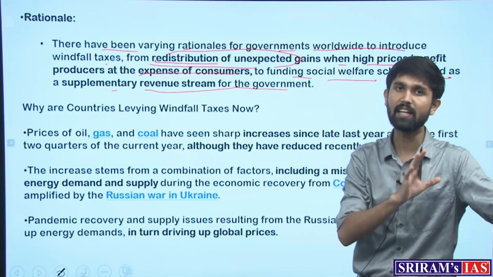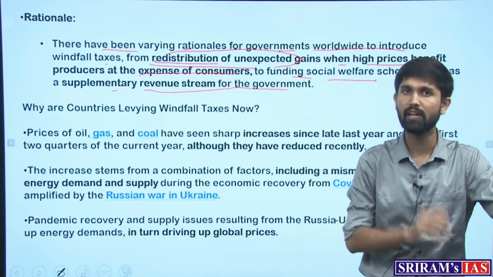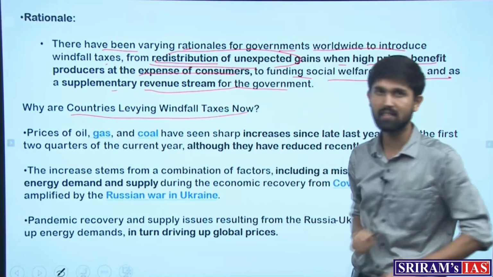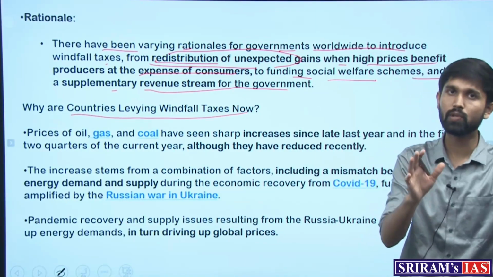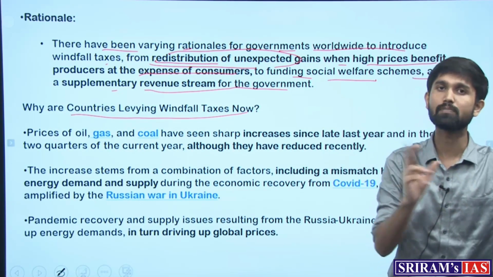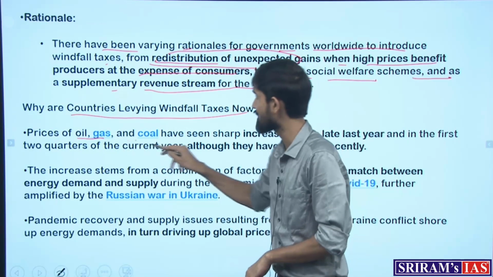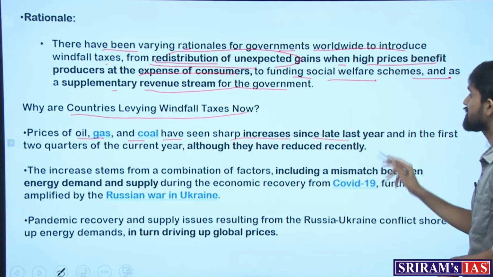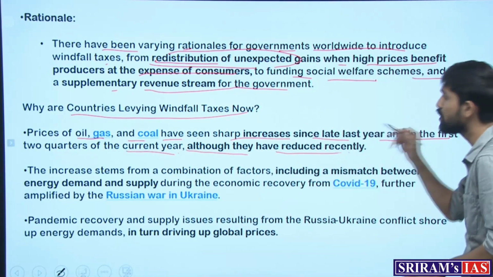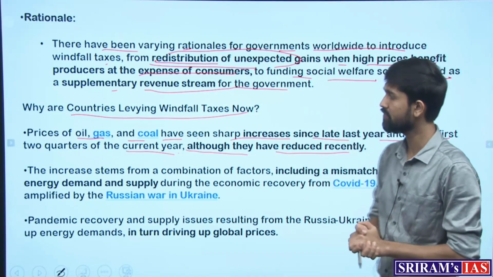So it's not just India, but other countries such as the UK are also levying windfall tax on their companies. So why are countries levying windfall taxes now? As I gave you the reason, the fluctuating oil prices due to the Russia-Ukraine war have become the major reason for countries levying windfall taxes. Prices of oil, gas and coal have seen a sharp increase since last year, in the first 2 quarters of the current year, although they have reduced recently, right, as Russian oil prices have decreased.